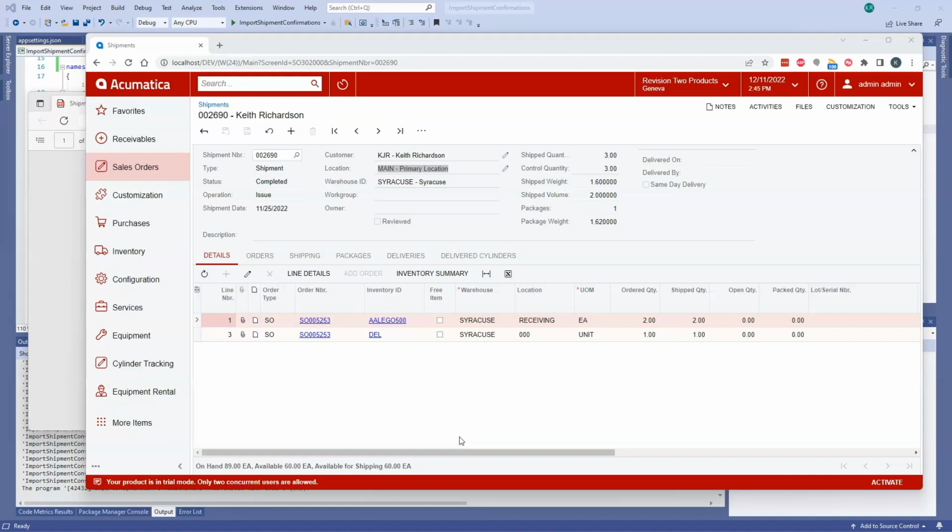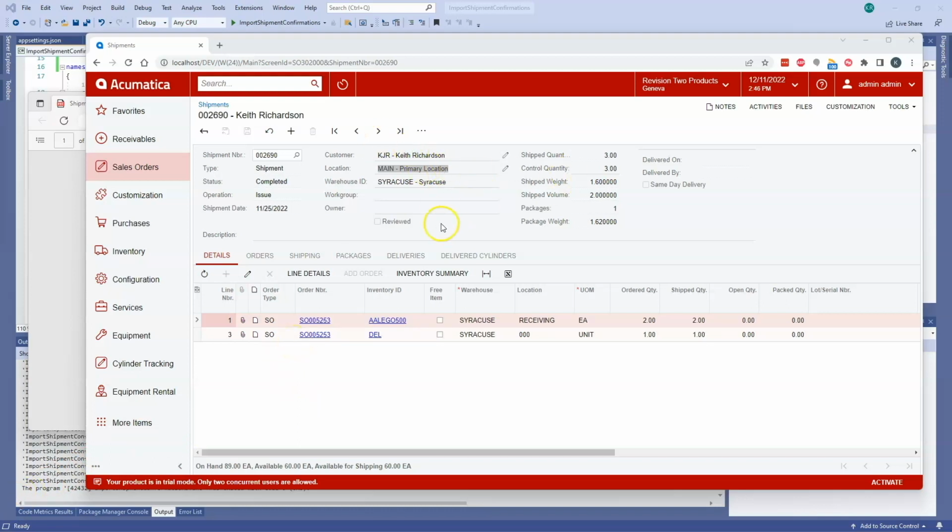Then this program would be run through like a scheduled task to look for the scans in the folder and process them. If successful, they would be moved into another folder, and if an error occurs, it would be moved into a different folder, and then also make a text file with the error message. There are other things you may want to do for an application like this to be used in production, such as pruning of processed files and email notifications of errors. But again, this is my proof of concept application that I'm sharing with you.